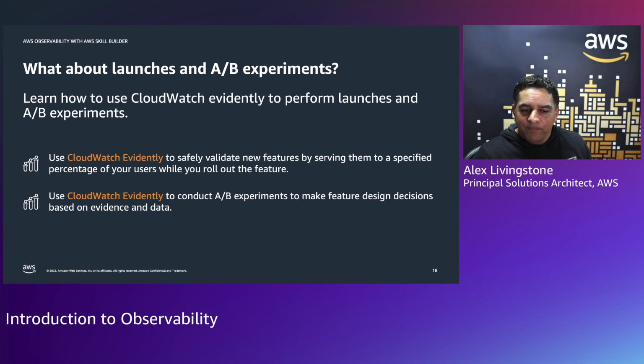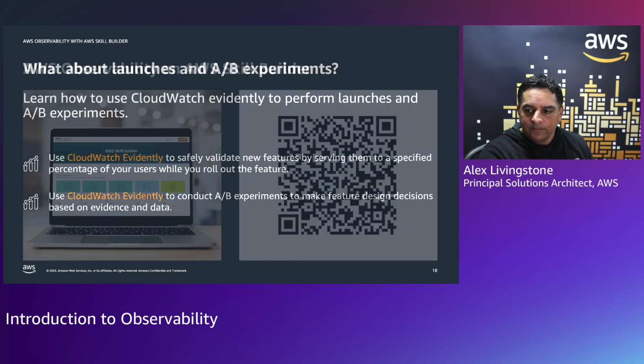So you can test both user-facing features and back-end features, and this could be something as simple as, let's say, making a buy button bigger on an e-commerce site. Does making my buy button bigger lead to more people pressing the buy button? And in this course you'll learn how you can perform launches and A/B experiments using CloudWatch Evidently.